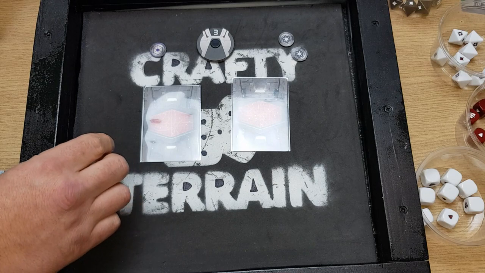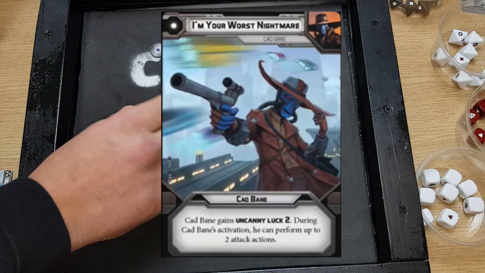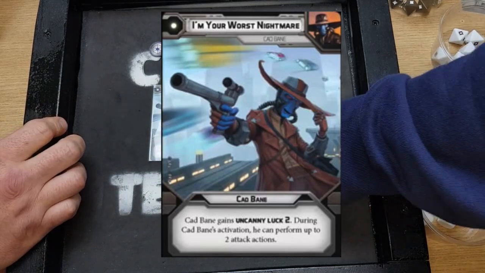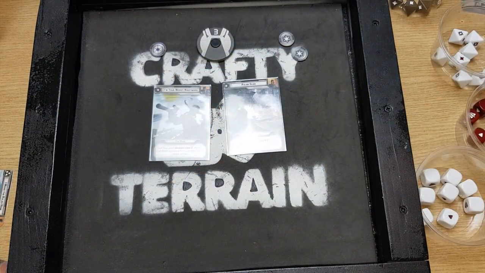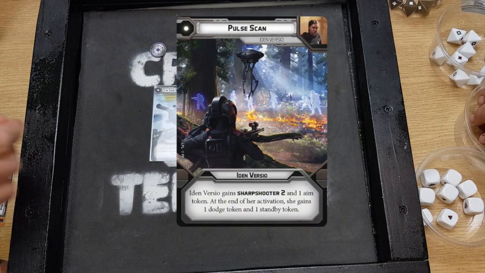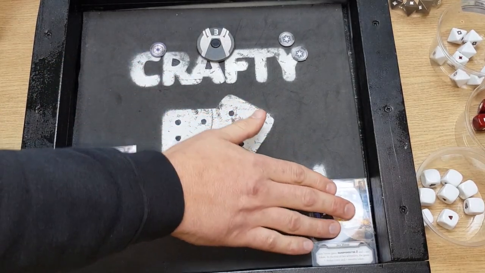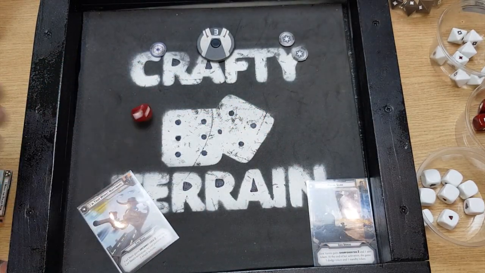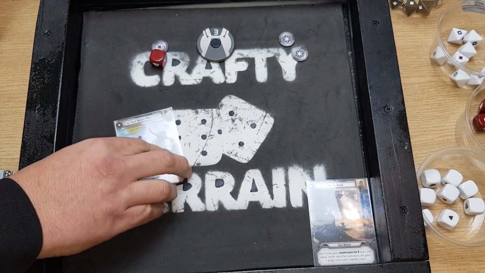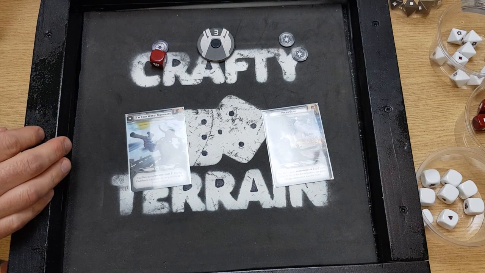Okay, so start of round 3. Nick's up 2-1 on victory points, and I've gone with Cad Bane's 1 pip. Okay, so Nick's gone with a 1 pip, so we'll have a roll off. Nick, roll a red dice. I'll be blanks, you can be. It is a blank, so I will get to go first. Okay, let's give out our orders.